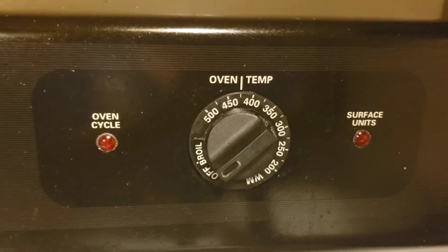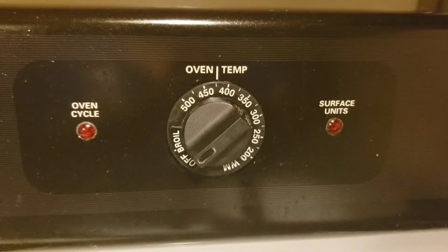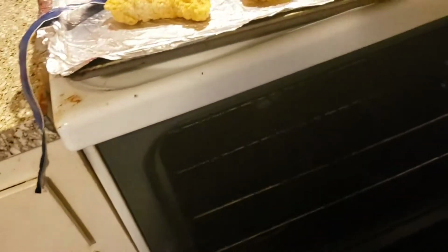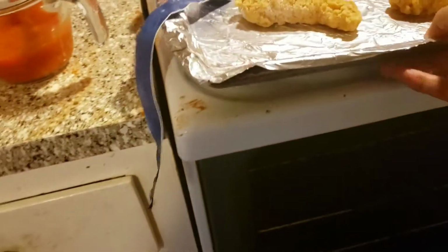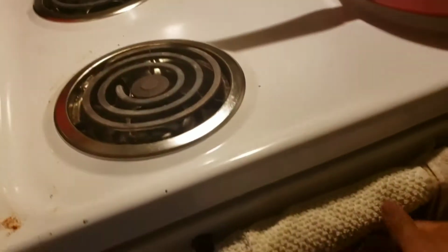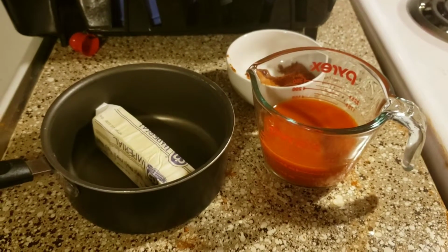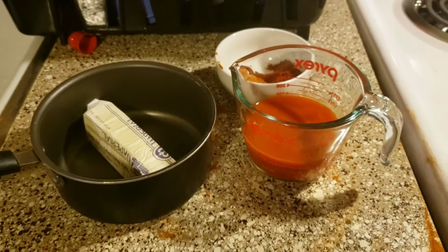Now then, next you will want to preheat your oven to 425 degrees, or according to package directions. And we're going to put these in the oven on the center rack for 20 minutes. Now then, next I'm going to show you the ingredients for the wing sauce itself.